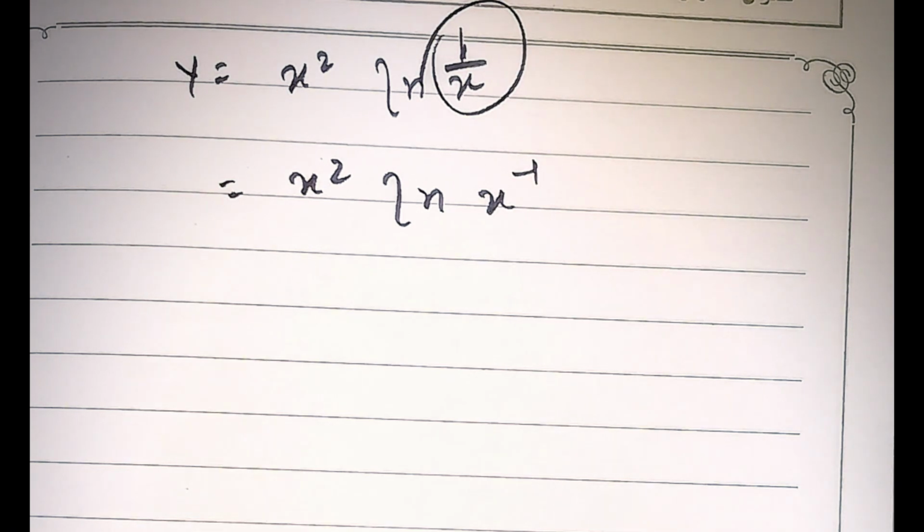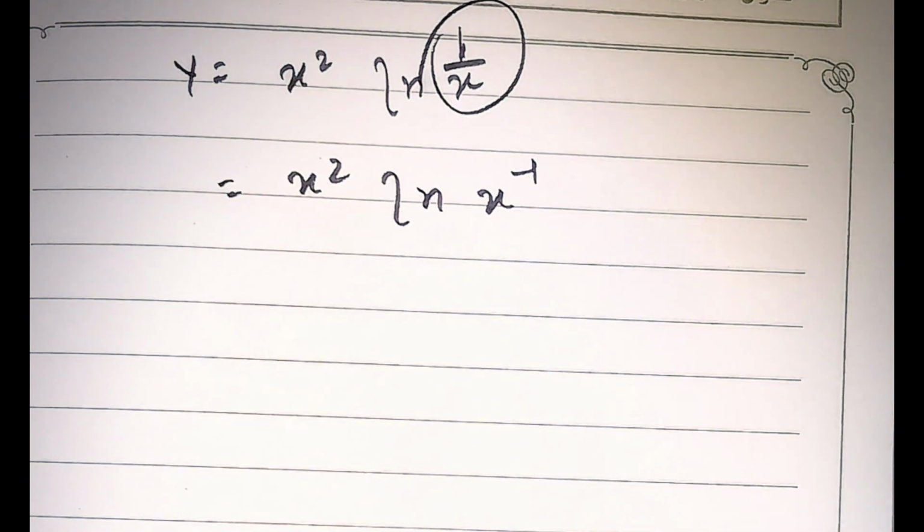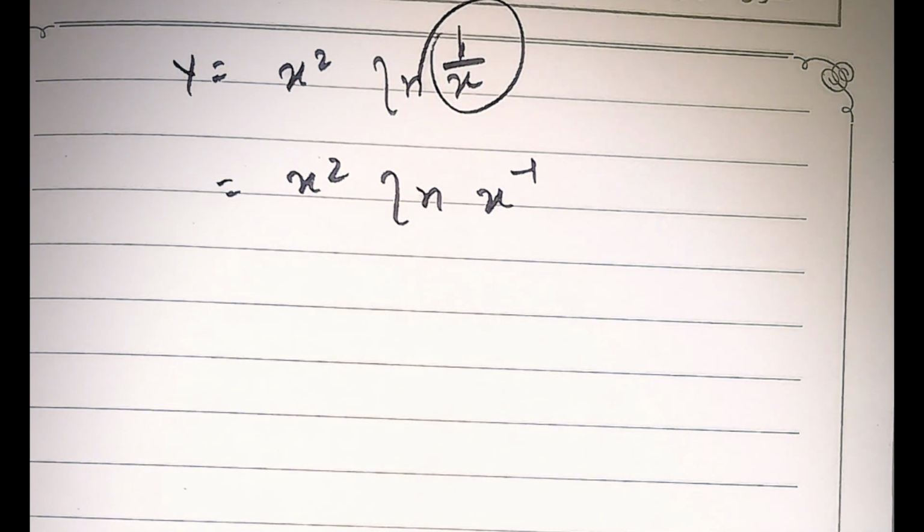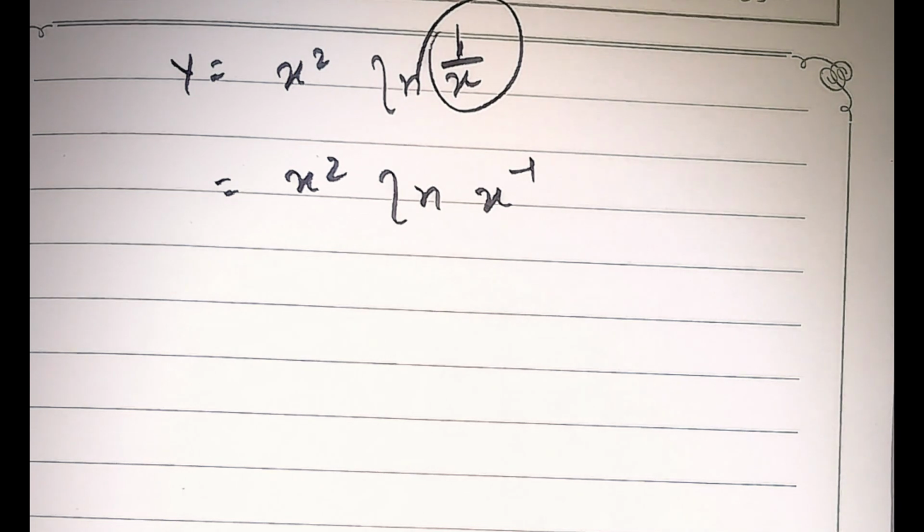Before going ahead, I wanted to give a disclaimer that if you want to try these questions on your own, feel free to try them, because these are super simple. The basic concepts were that of the derivative of the natural log of x and the product theorem and quotient theorem. So these questions are actually based on all of these theorems, and I'm just demonstrating how you can use those theorems in order to solve some question related to the derivative of log of x. So these questions are pretty simple and you can try them on your own and you will be super successful. Okay, now let's continue with the question.